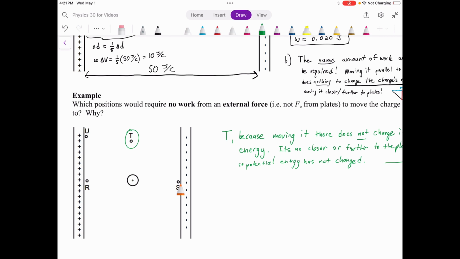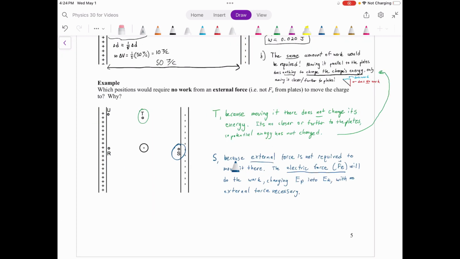A force would do work on the charge because it would change its potential energy into kinetic, but it doesn't need to be an external force. We would not need to put our hand in there and push it over here. Again, acknowledging that these charges are too small for us to reach our hands in and touch, but just for a visual, we don't need to push it to S. The electric force is going to do the work to move it to S. So I would say S should also be on the list, but for a different reason. Not because its energy doesn't change by moving from here to S, but because an external force doesn't need to act. The electric force will actually do the work of converting potential into kinetic in that case.